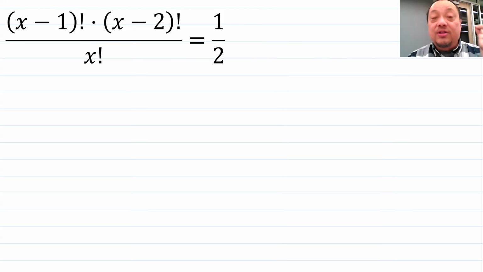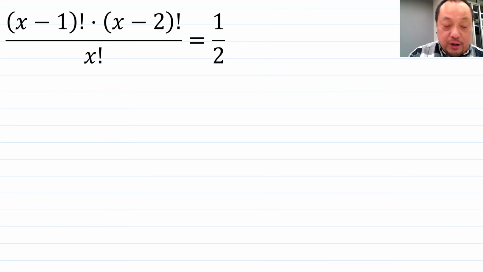One is the standard way of solving a factorial problem: you expand it out and you cancel as much as possible. And the second thing it illustrates is that sometimes for these kinds of questions where the answer is expected to be an integer, you reduce it down to only a few possible answers and then just go ahead and check them all. So let's go ahead and solve this.